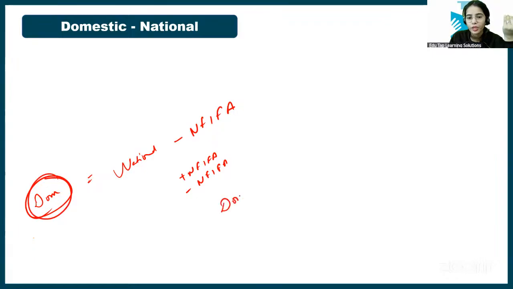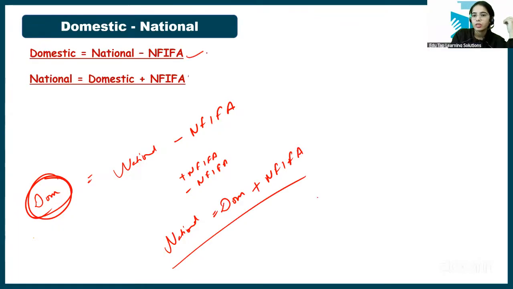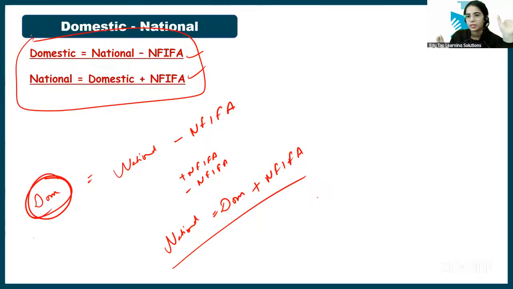Now we are going from domestic to national. Okay. So what should we be doing? Add the net factor income from abroad. Easy. Okay. I have explained you the concept behind it also, the basic idea behind it, but this is the formula that you have to keep in mind. That's it. Even if you are not focusing on the concept behind, that is also fine because only this is required. Okay.